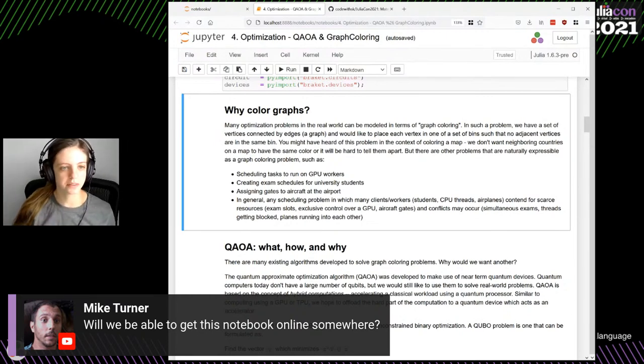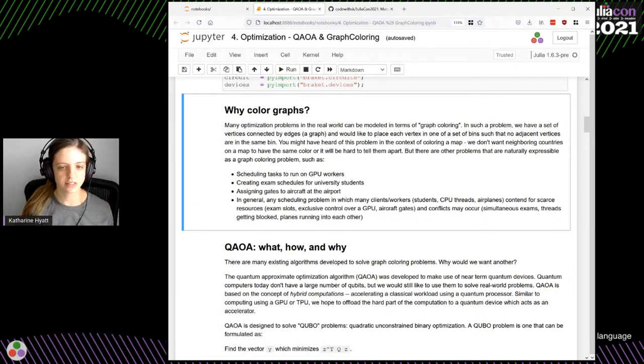Another very similar example is in subway planning. I have a series of subway stations and a bunch of trains that need to visit the various subway stations. Again, it would be very good if the trains didn't hit each other. And this can also be phrased in terms of a graph coloring problem. So there are lots of real world applications of these kinds of problems besides just coloring maps.